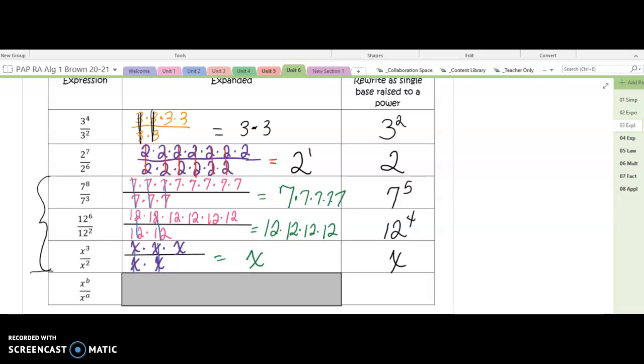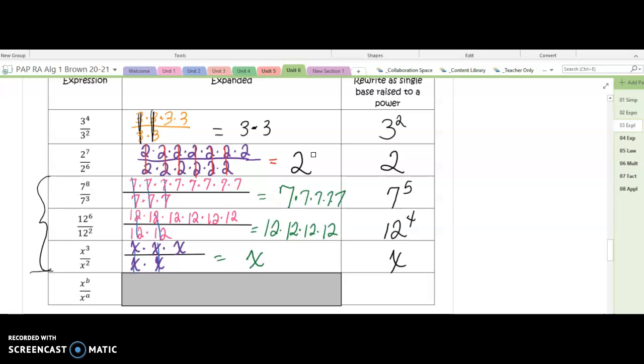Okay, so I have 2 to the 7th power, so that means I have 2 times 2. I have 7 of them on top, 6 of them on the bottom, right? All right, so this is 1, 2, 3, 4, 5, 6. Okay, and so I'm left with just 2 on the top. So that really shouldn't be 1. So just 2 to the 1st, which is just 2.